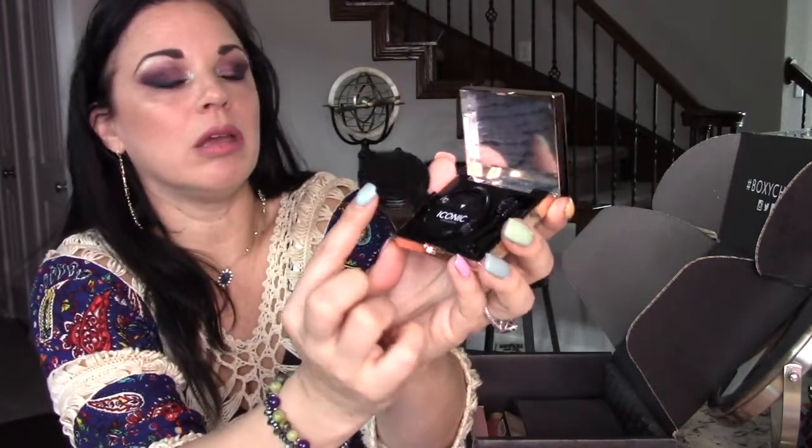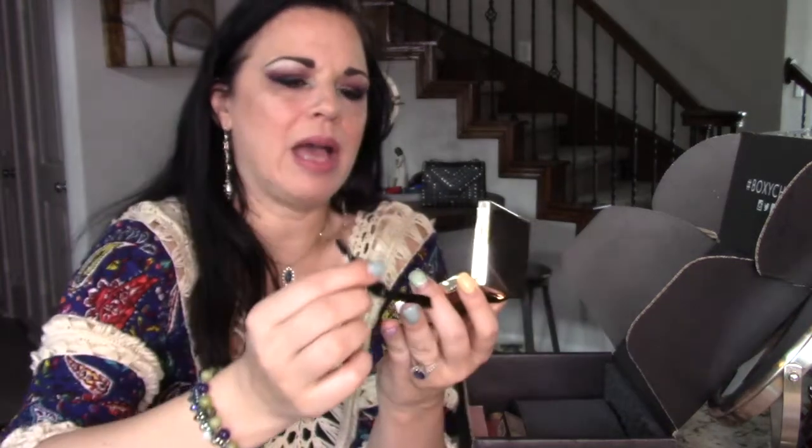Okay, this says Iconic London Eyebrow Cushion. I don't know what that means. What's an eyebrow cushion? My eyebrows don't need a cushion. They need a lot of other things. Let's see, Sculpt and Boost 2-shade liquid brow compact allows for fuller looking brows and half the effort. That's a good sign. I don't want to make a lot of effort. Oh, this is cute. It's a cute little compact. Okay, so there's like a little tool. Let me see if I can show y'all this. It opens. Oh, I don't want to peel it. Oh, I dropped my tool. Okay, the tool has a spoolie and an angled brush, and it folds in half. Nice, compact. We like that.